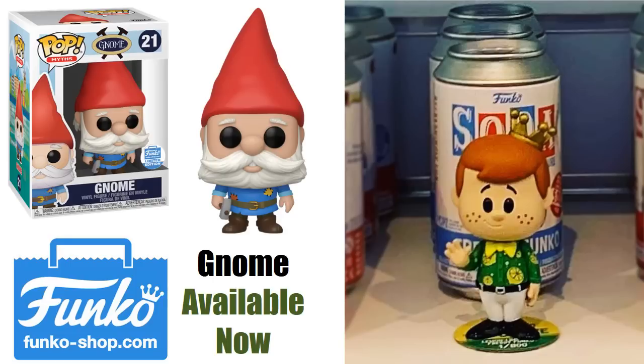I also want to point out here that with the Soda vinyl figures that are coming up, there is going to be this Freddy Funko figure. I noticed here that he is wearing a lot of green, so this actually could be along with Emerald City Comicon. We'll just have to wait and see what happens with that. This one, from what I can see, is kind of tough to read that card that he's standing on, but it looks like it's going to be limited to around 800 or 900 pieces, so it looks like 800 there.